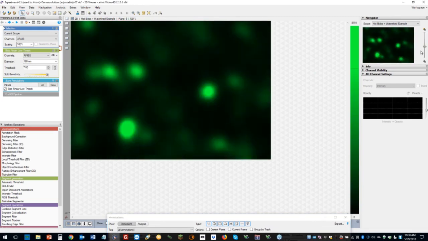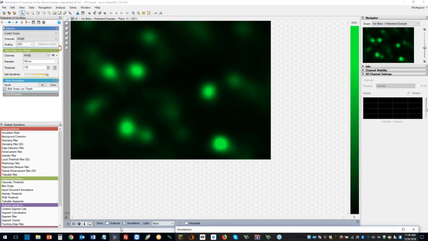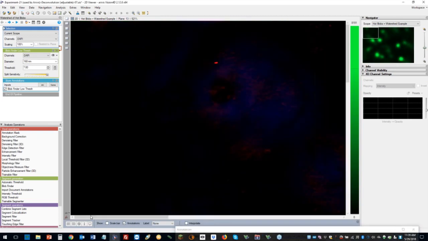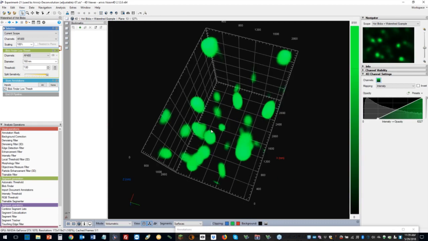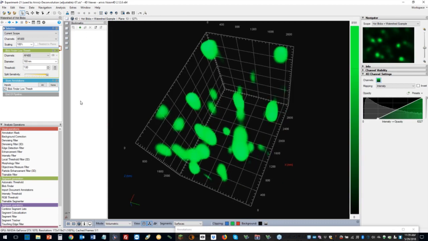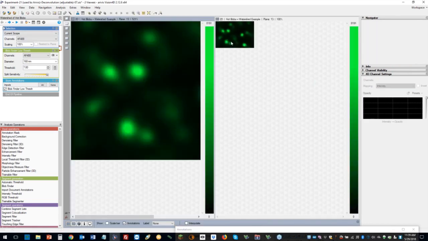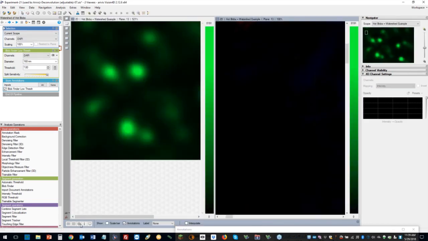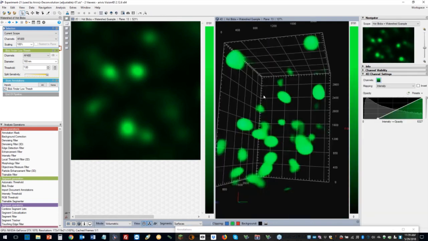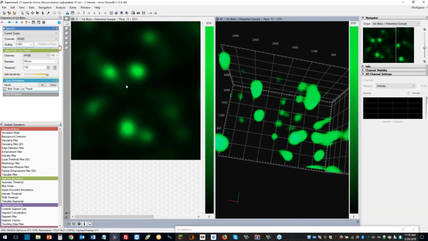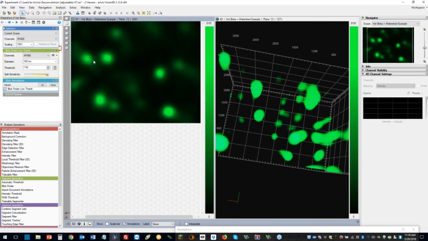Here we can move through the planes, and of course, if we want to examine it as a volume, we can examine it as a volume. In fact, let's go ahead and do that. I'm going to do something a little bit fancy: a split view, so I can have the raw data rendered in this window, and the 2-dimensional result rendered in this window.